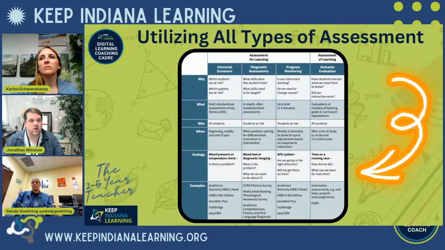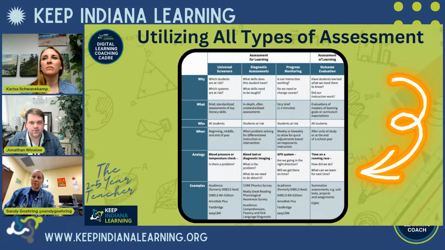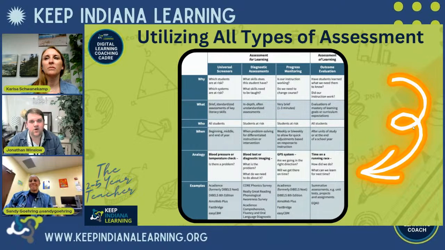And then progress monitoring along the way, whether it's through exit tickets or you have a robust progress monitoring system, is really, really important so that you can determine if the instruction you are providing for students is truly supporting their learning and their attainment of the skills. And then lastly, outcome evaluation is important just to know how students are performing within that unit of study at the end of an assessment. So making sure that all 4 of these assessment types are available for you is really key in making sure that we help students get to where they need to be.